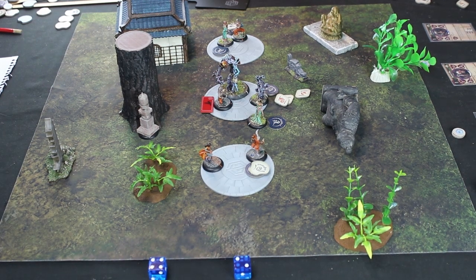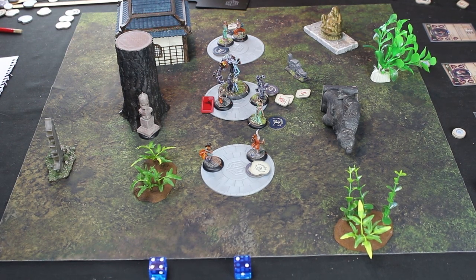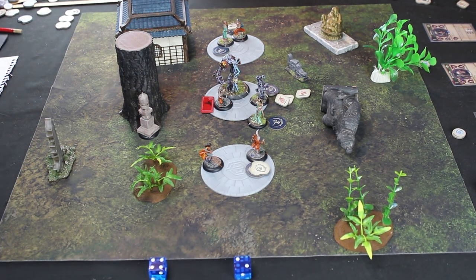So you've got 3 activations left. You've got your tireless up, haven't you? So I've got tireless up, so you can't take activations off Sushiro when you hit him.